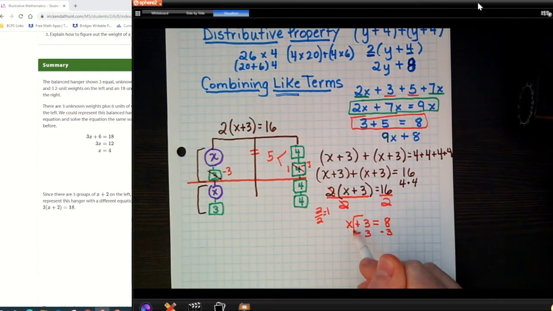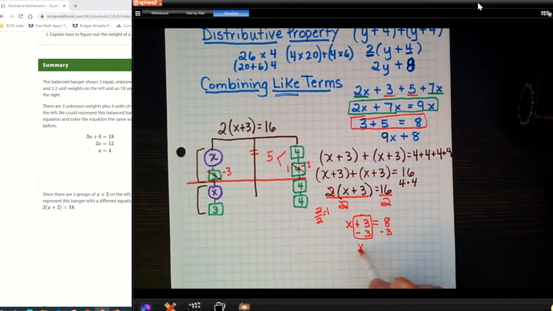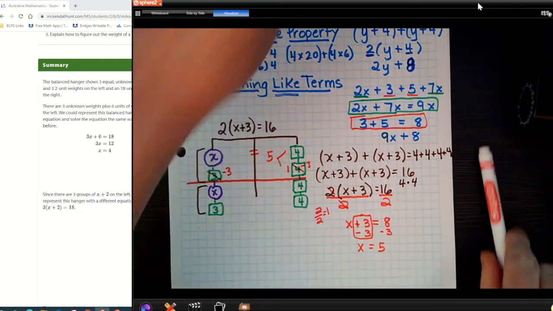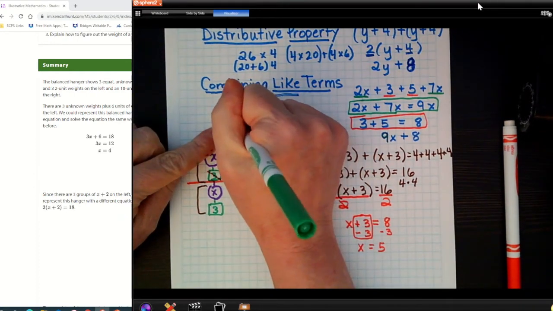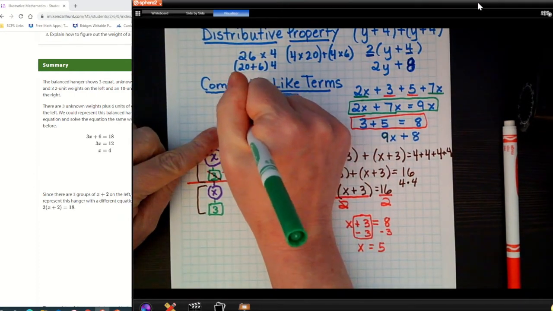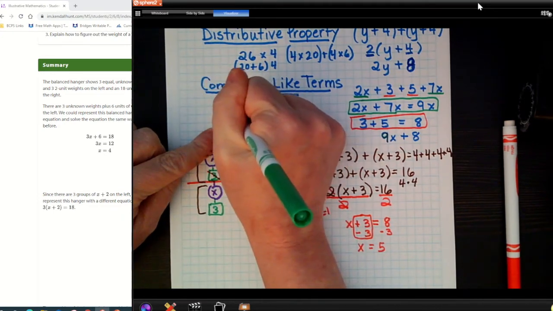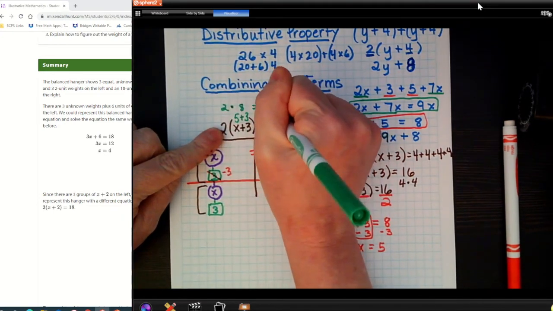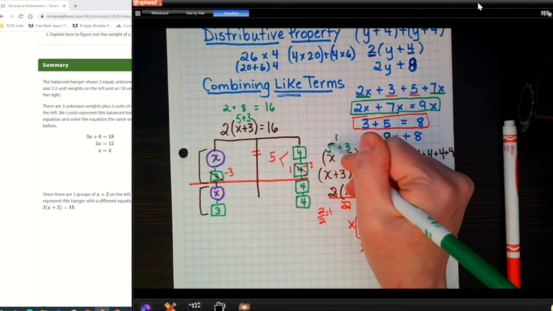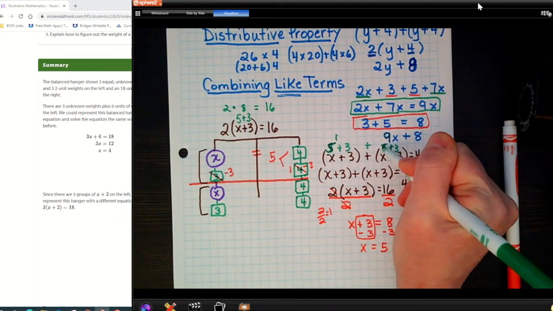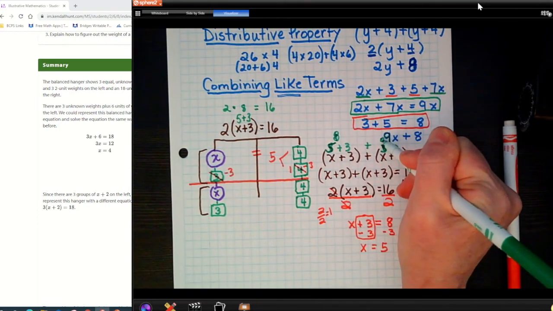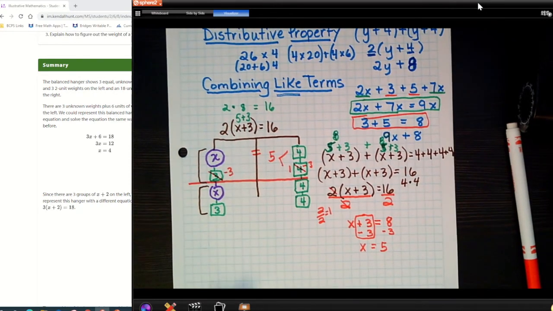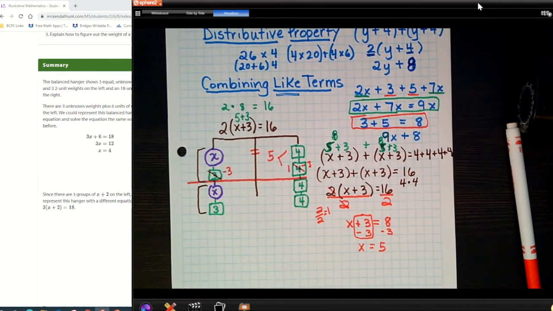Here's my 0 pair. X is equal to 5. Now, I can plug it in and do the test and just make sure this works out. Okay, 5 plus 3 is 8, and 2 times 8 equals 16. So I could come over here and I could do 5 plus 3, which is 8. And I have 8 on both sides, and I could squeeze it in, okay? So if I really want to go the long way, I can do that. So x is equal to 5.